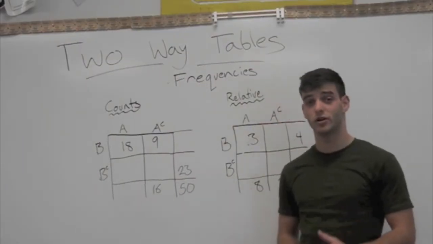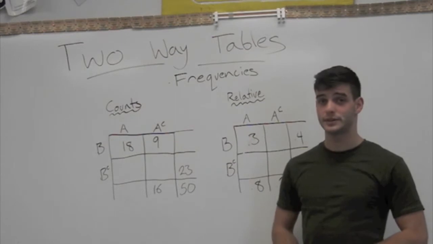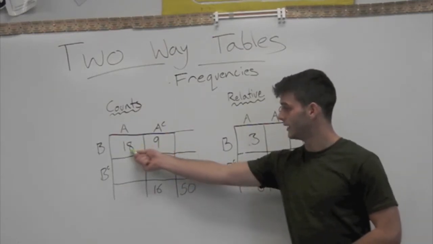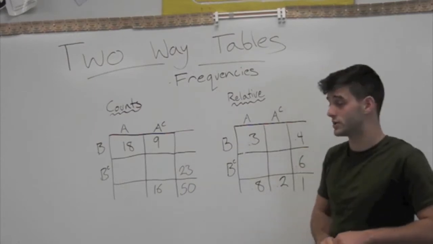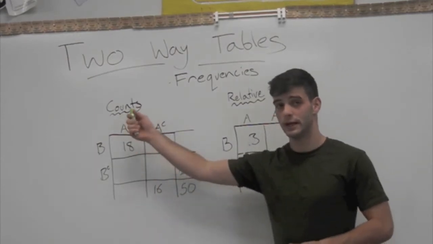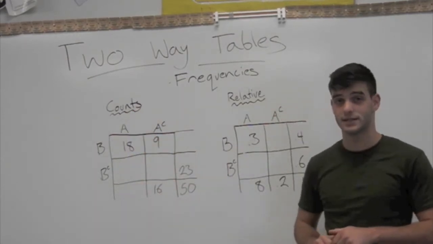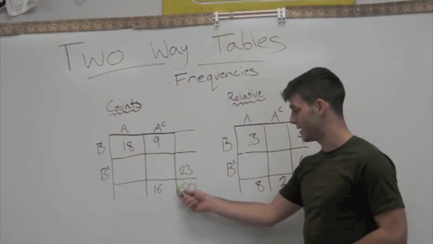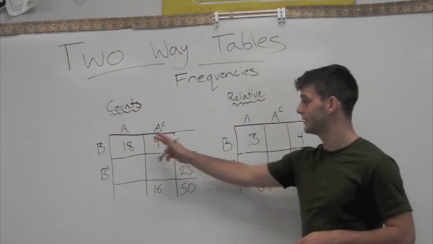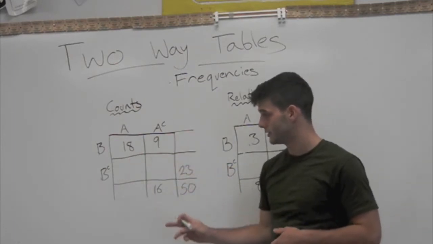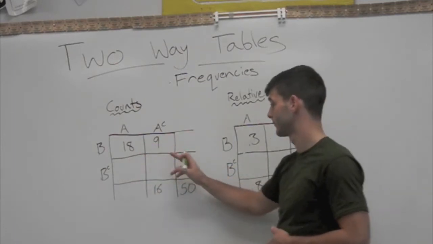Alright guys, I'm going to start off by telling you about frequencies. Frequencies are every point of data in the two-way table. Now, there are two kinds of frequencies. We're going to start off with frequency counts. The first thing to know about frequency counts is that they all add up to some cumulative value, shown here in the table total. Now, everything in the data has to add up to that. So we're going to go ahead and fill this in.